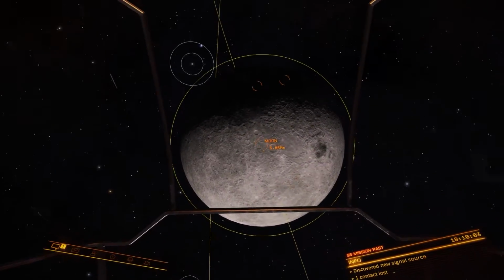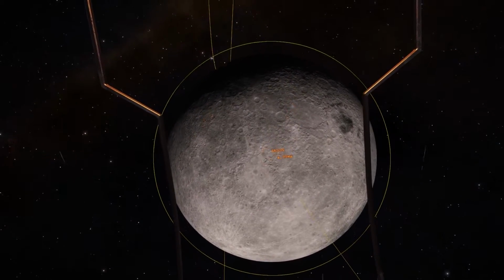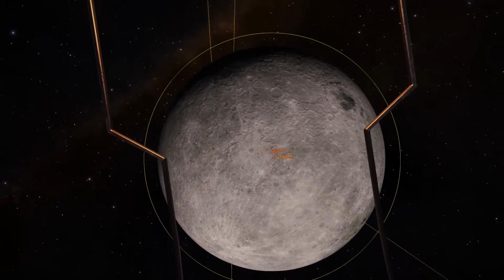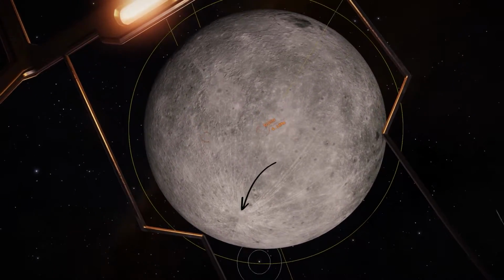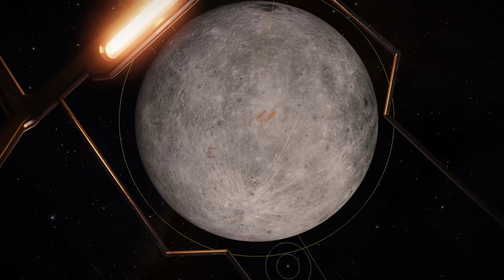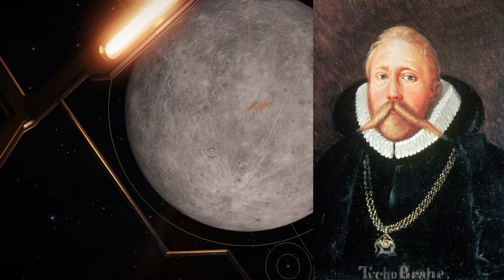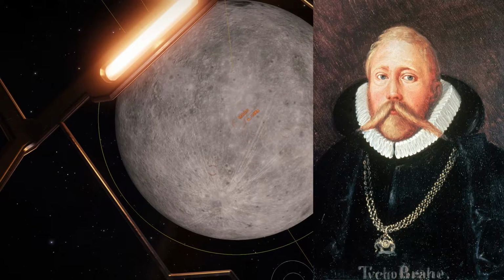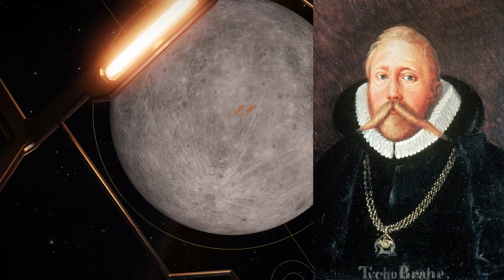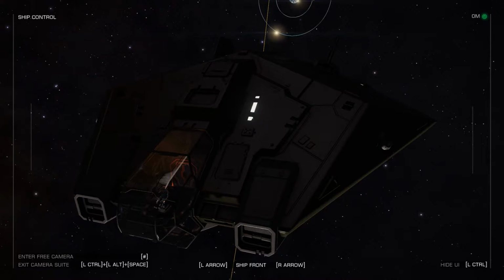Anyway, we're coming quite close to the moon now. It's fantastically detailed. And that large impact crater that you can see at the bottom, that's called the Tycho Impact Crater, and it's named after a 16th century Danish astronomer, Tycho Brahe. When he was 20, he lost a good part of his nose in a sword duel, and so for the rest of his life, he wore a fake brass nose, which he used to glue to his face. Poor old Tycho. Well, at least he's got a crater named after him.